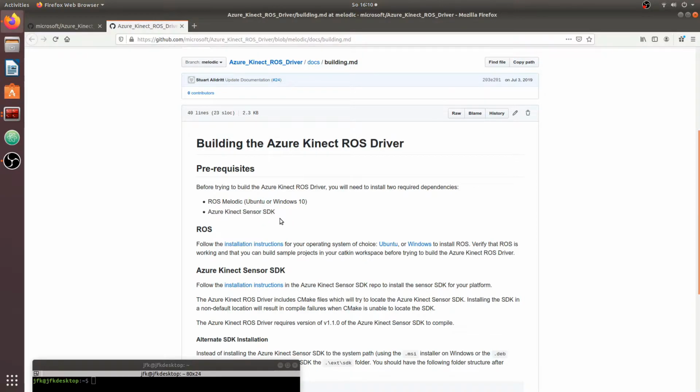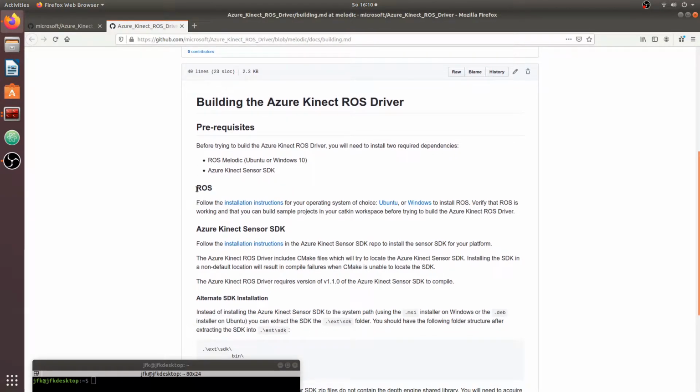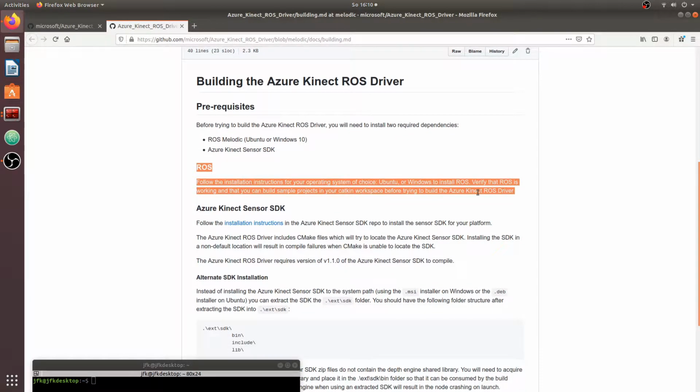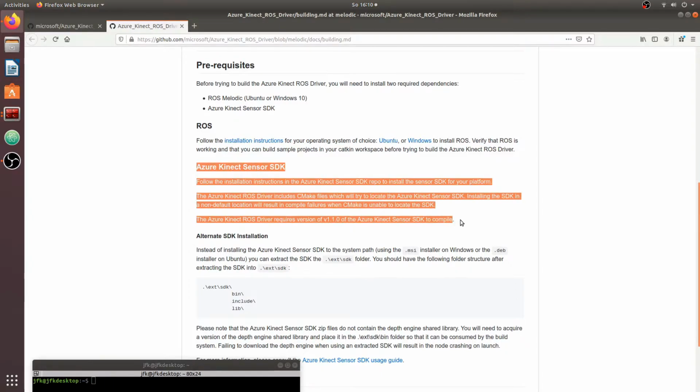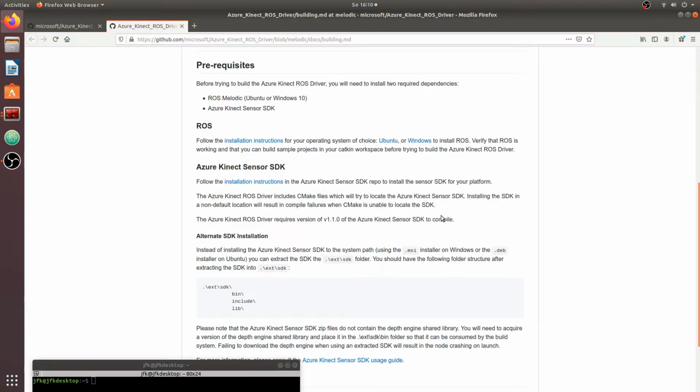For this video I'm assuming that you have already installed ROS. If not, just follow the link you can find here to get the full installation going. And for the Azure Kinect Sensor SDK, let's follow the next link to the installation instructions.